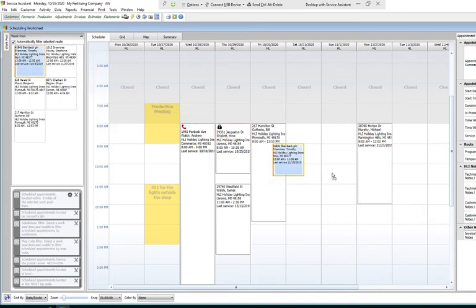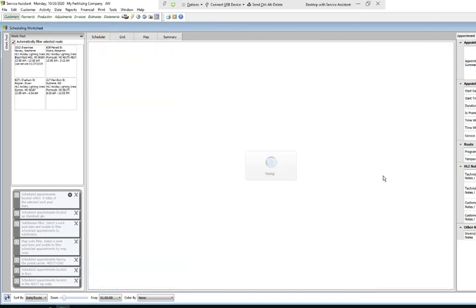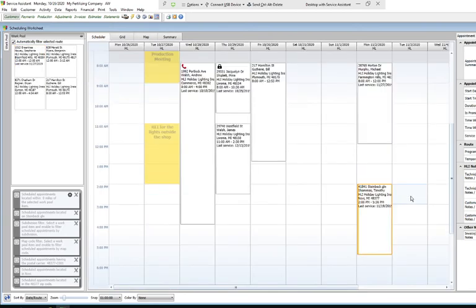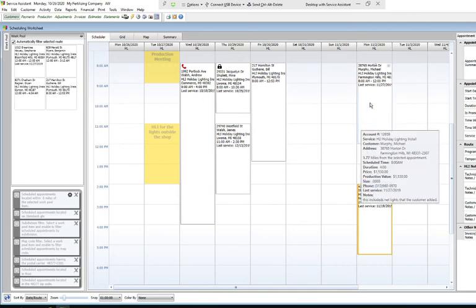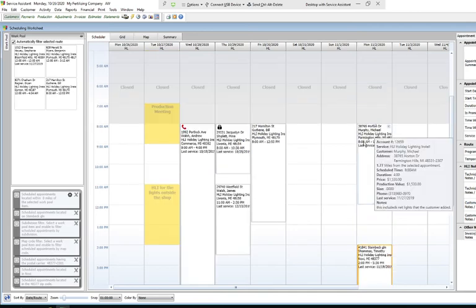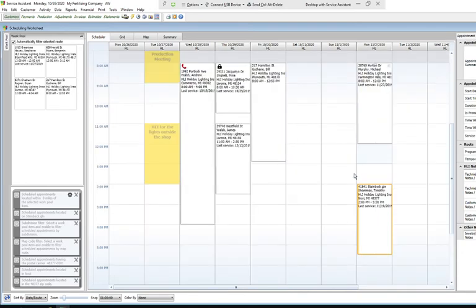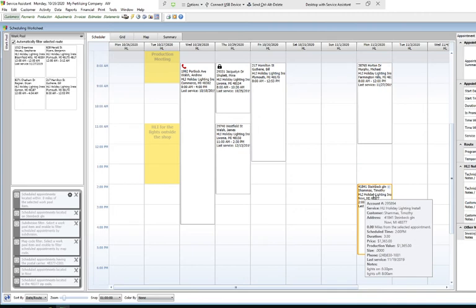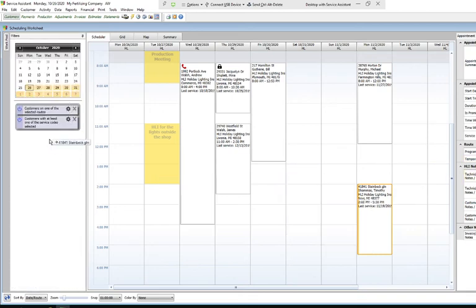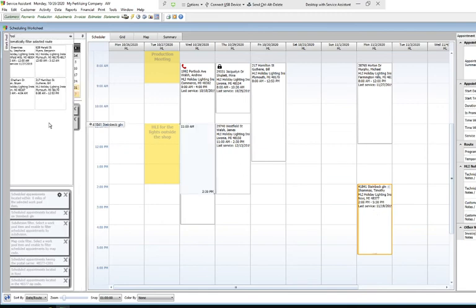If you wanted to, you could always take this, drag it over to here, see if it makes sense. Yeah, they can do these 2 in a day. It might be going till 5 that day, but right near each other, might as well do it. Now you're like, oh, that wasn't a good idea. Let's change your mind. Now you can take it back, drag it back to the work pool. Oh, maybe you can't.